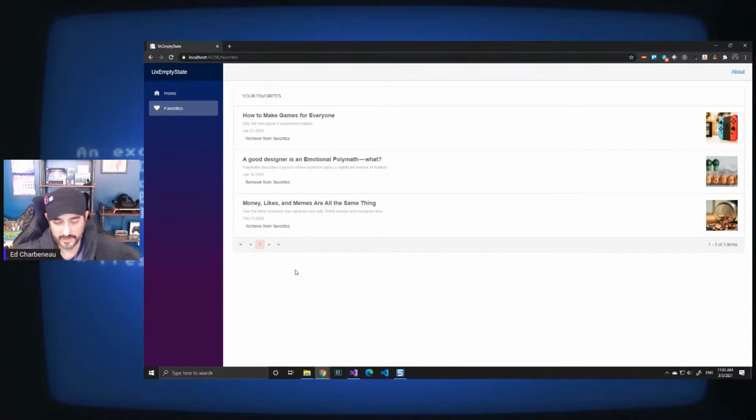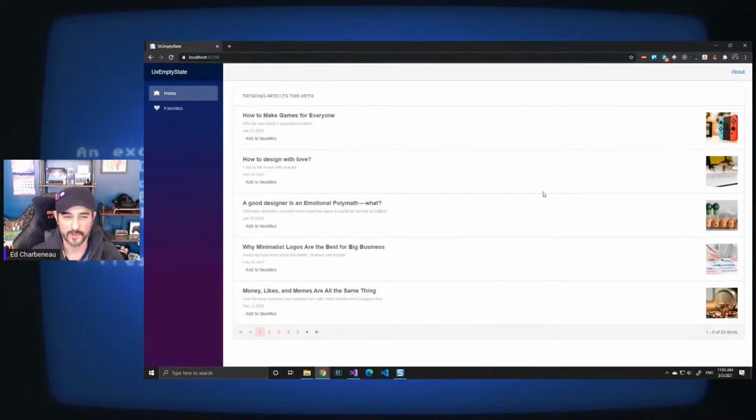So our pages have multiple states depending on what happens with our data loading process there. First of all, did we successfully load the data? Yes. Did the data come back with values? No. Go ahead and show the empty state. Yes. Go ahead and show the data that we got back. So there's multiple states that our UI can be in, and we want to make sure that we cover all of our bases when it comes to handling all of that stuff for user experience. So we don't have the user sitting and wondering why this has no data on the page for a moment.